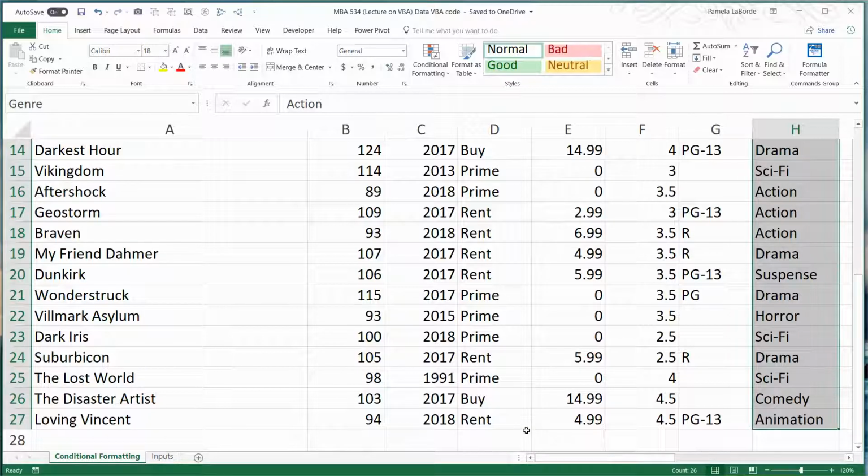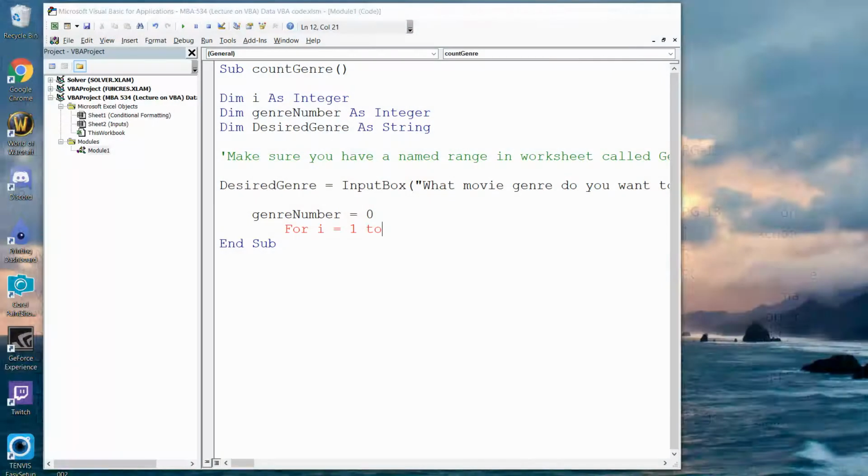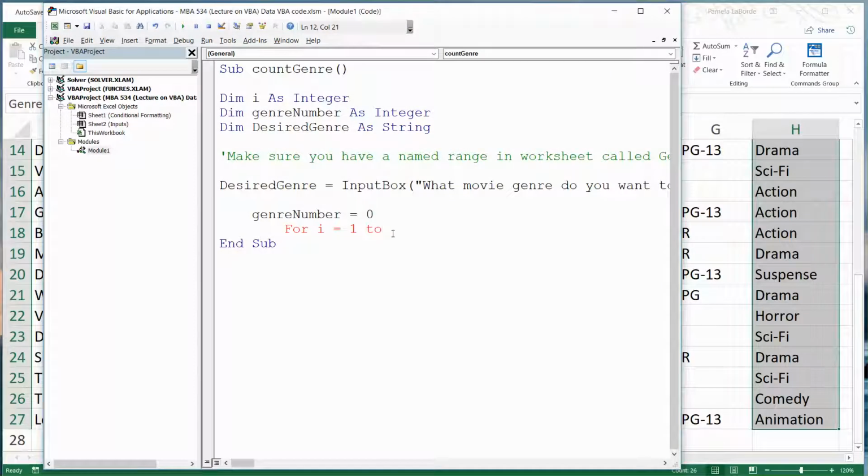I don't want to tell the computer to do this 26 times because it might not always be 26. So I'm going to tell it to count however many items are in that range. So I'm going to go for I equal 1 to Range genre, that's my named range, dot Count.